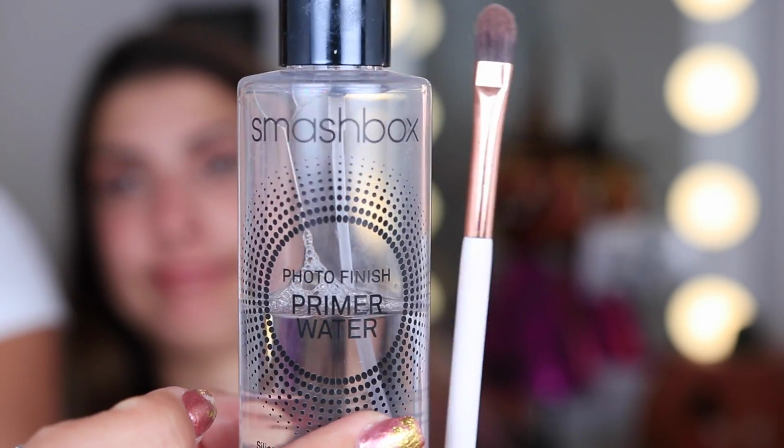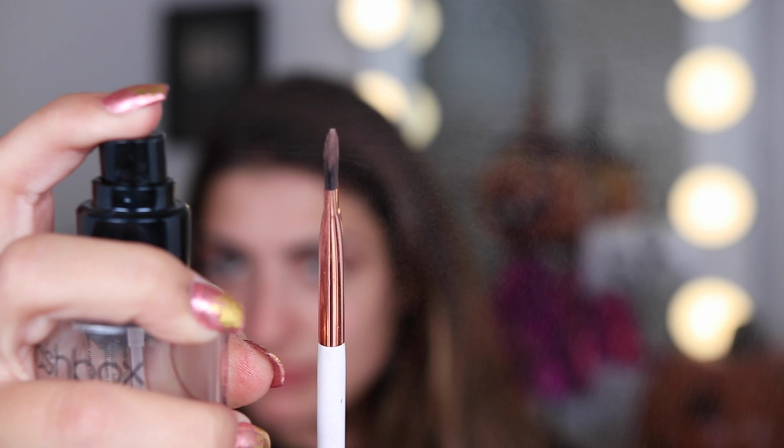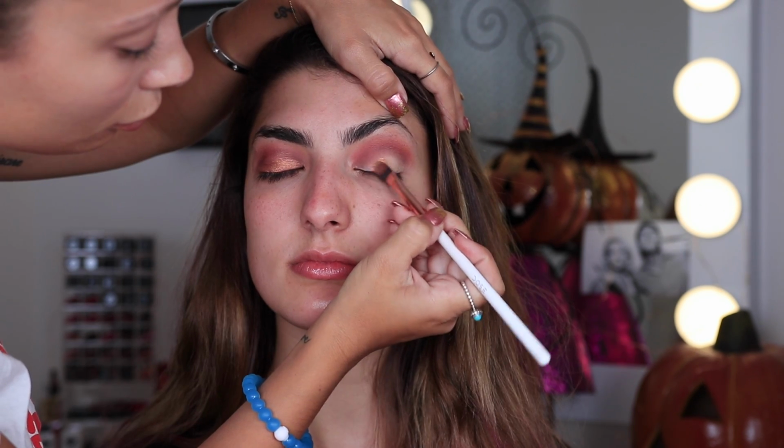All right, girl. I'm taking that primer water from Smashbox and I am wetting our brush with it. This is going to help intensify the shadow, and I'm taking from the Kyshadow palette the color Dubai, and I'm just packing that on her lid. Oof, let me tell you, this was such a beautiful copper color. I was dying applying it.